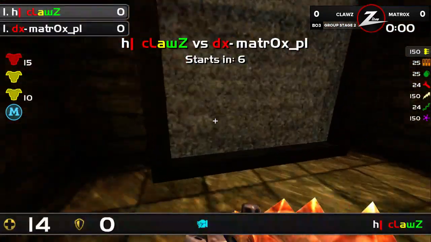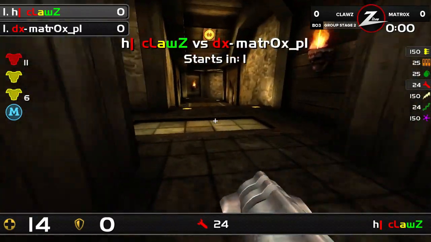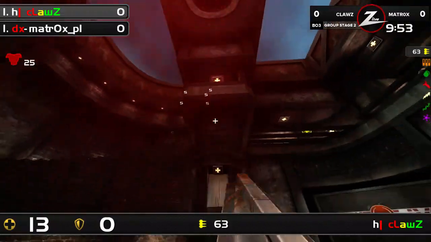Cool, and here we go, guys. It is gonna be Clawz versus Matrox on Sinister, and we are on first. Oh man, they're getting the spawn right next to each other, and Clawz doesn't have a weapon for that MG damage. And he missed the item!